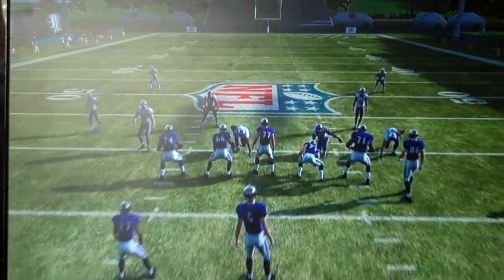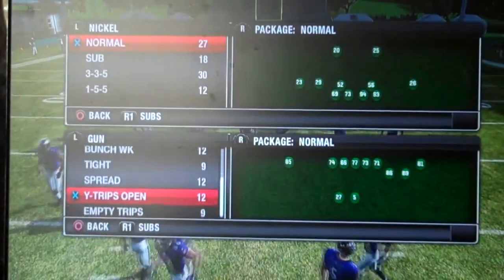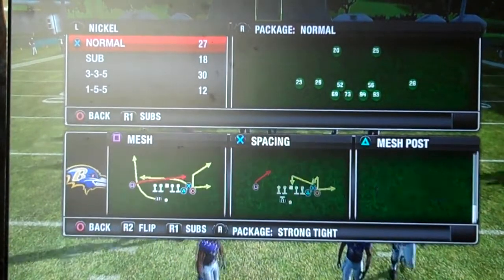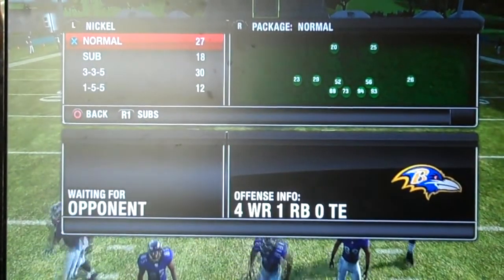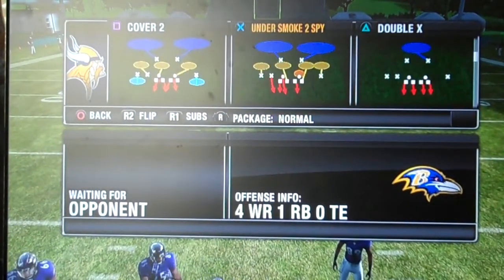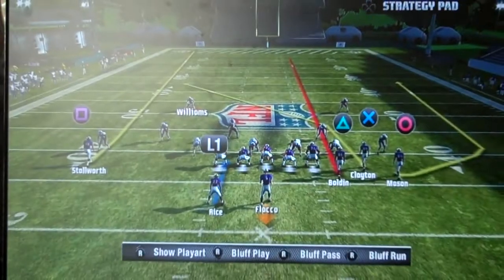We're going to show you one more play that we like to use for a vertical passing concept. I mean, guys, there's tons out there that you can use, but this just happens to be one of our other favorites. It's actually from Shotgun Trips Bunch Wk. The play is called Verticals once again. Same concept, it's just out of a different type of formation.